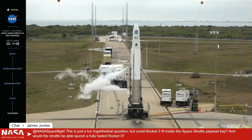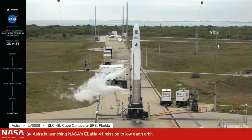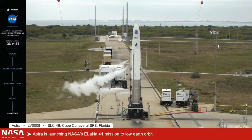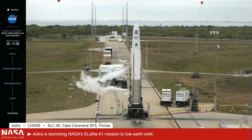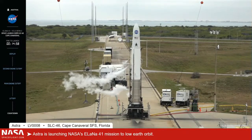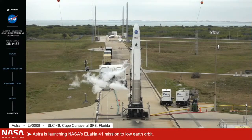Yes, I love that idea. Use the rocket as a kickstage from the space shuttle to send CubeSats far, far away. I'm not sure exactly the mass capacity of the shuttle, but I reckon that the rocket would be a comfortable passenger on board, maybe even two of them, as you mentioned.